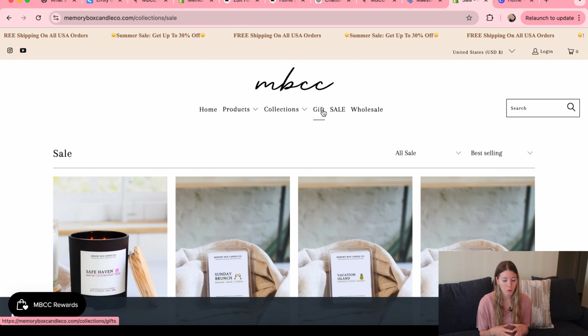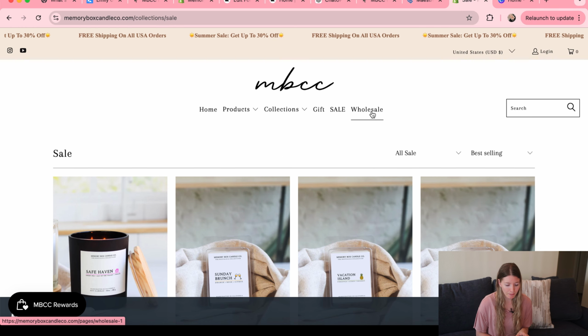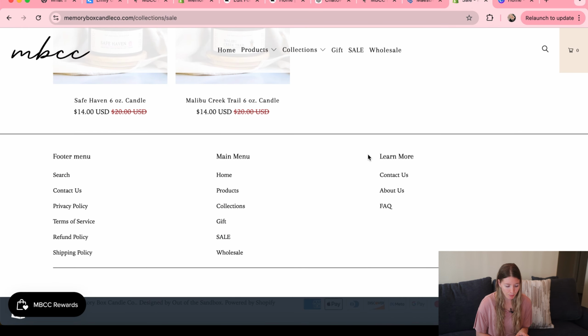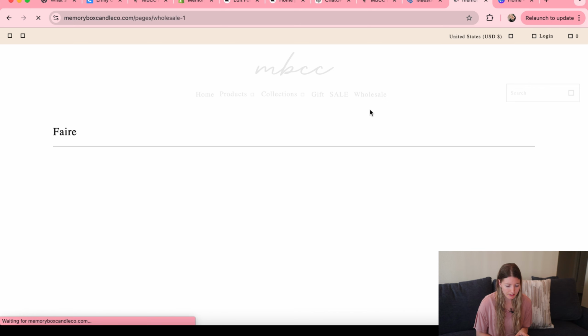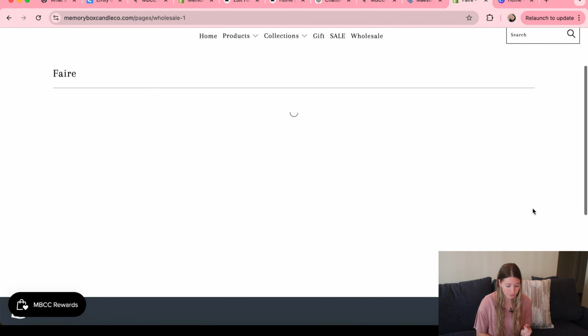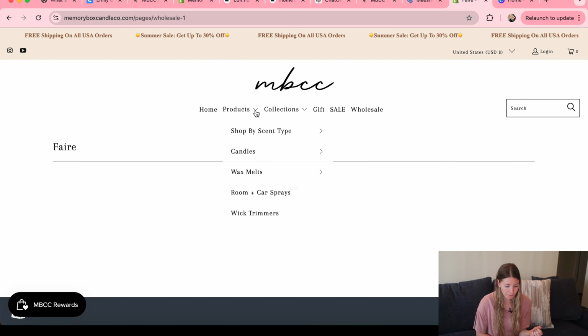But I also really want to emphasize the gifting component to candles because I really do think that our candles make a really, really good gift. So I think I am going to keep that up there. And then I may take the wholesale and put that down here somewhere. Even though it is nice to have wholesale up front and center right there, I'm kind of contemplating what I want to have in the navigation.